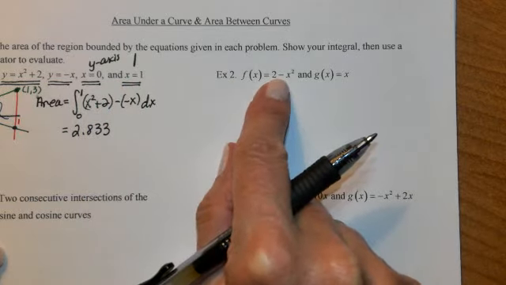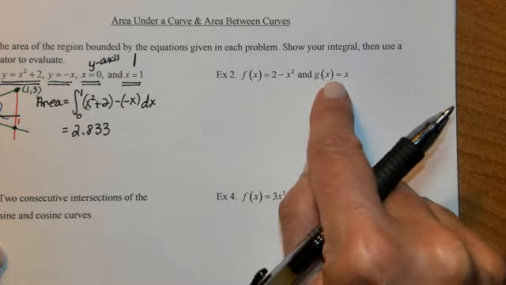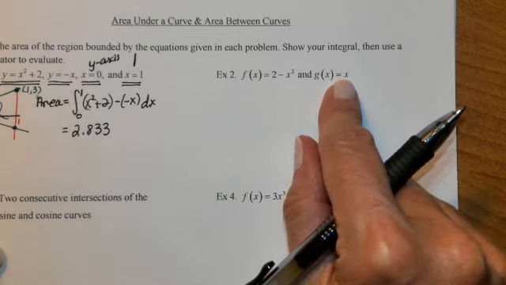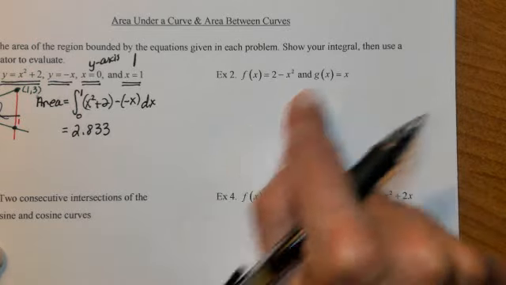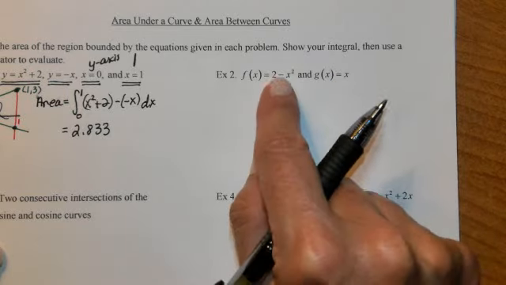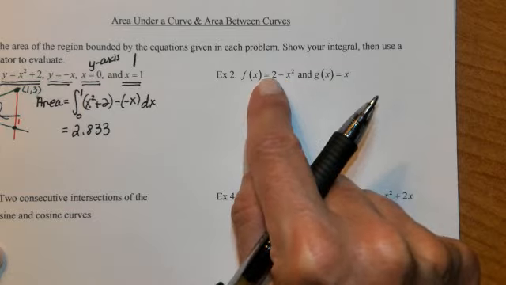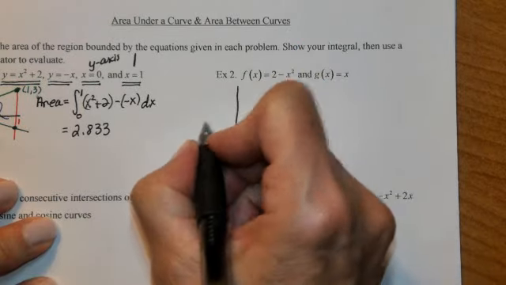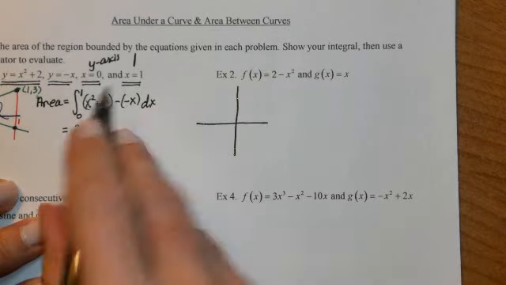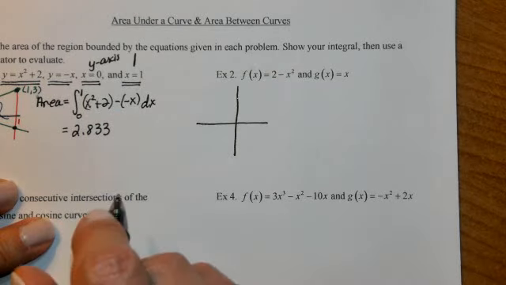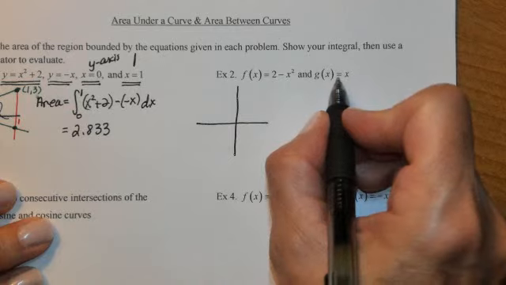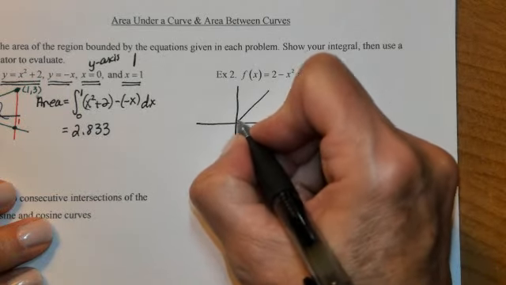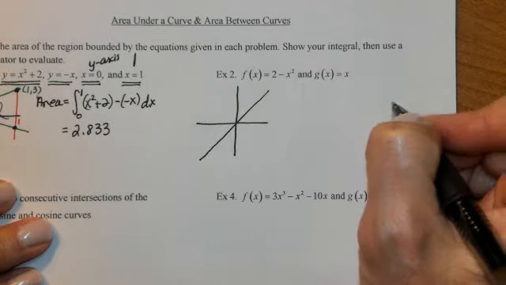Okay, so let's graph each of these things. This is just the line y equals x, right? So that is just through the origin, slope 1. This is a parabola pointing down, shifted 2 units up. So when I graph this, I need to go ahead and graph everything because we don't have the 2 x values to go between. I'll do the easier one first, up 1 over 1. So there's my line.